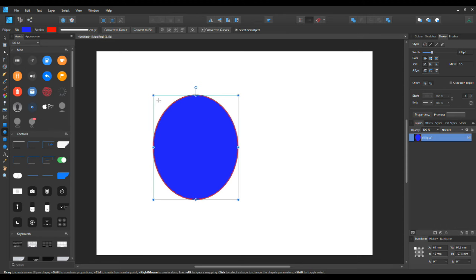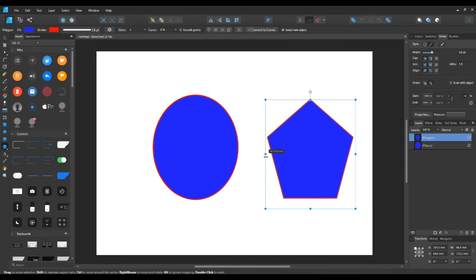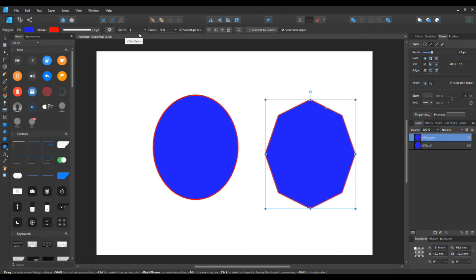Right, that's the circle. I'm going to get the polygon back on again, because I need to show you something with that. I'm going to show you the polygon thing first. If you go on the polygon, right, so it's selected. If you look up here, it'll tell you what it is. The polygon gives you the fill color, the stroke color, how big the stroke color is, 2.8 points exactly. And then it gives you the sides. So if you want to change the size from 5 to more, you can click on it and just type it in and press enter.